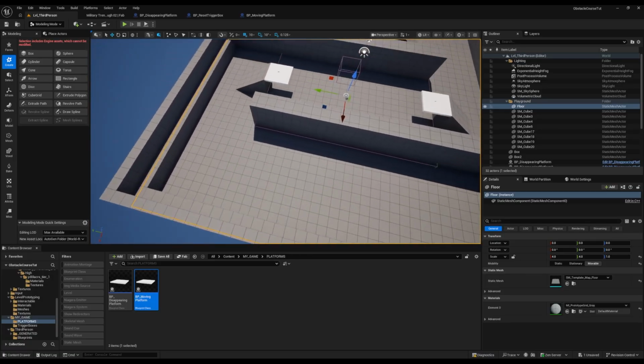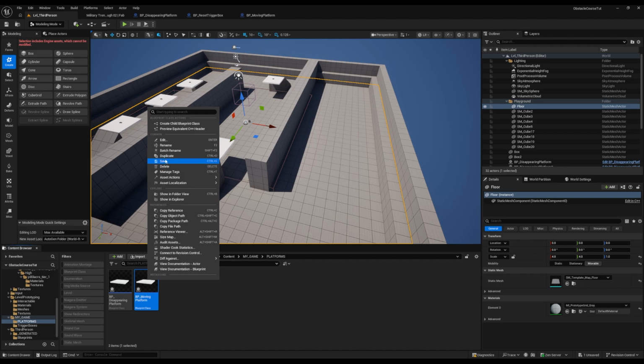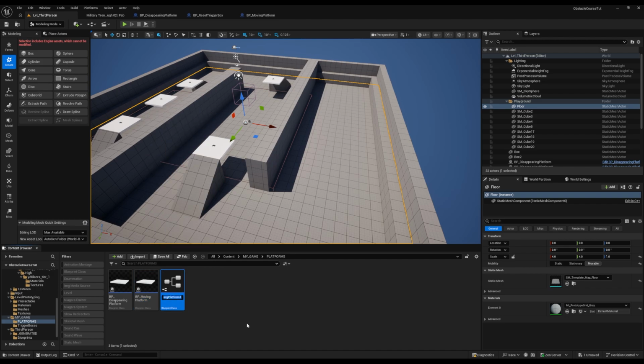Last but not least, BP moving platform, BP disappearing platform. Let's duplicate BP launch platform.